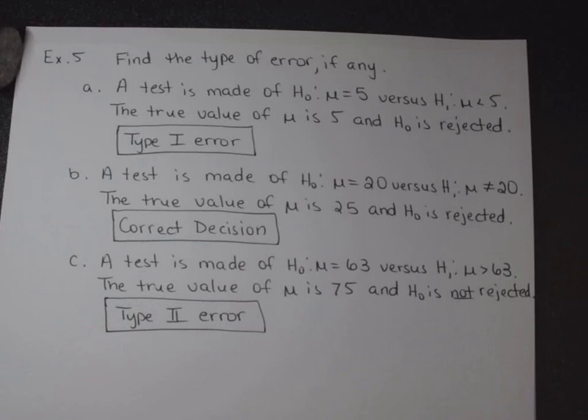So remember, type 1 errors are finding someone guilty, right, when they were actually innocent, okay? Whereas a type 2 error is not finding someone guilty and they actually were guilty of whatever it was, right? So like the Casey Anthony's of the world, right?